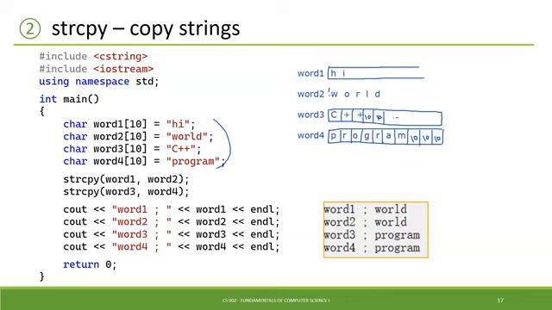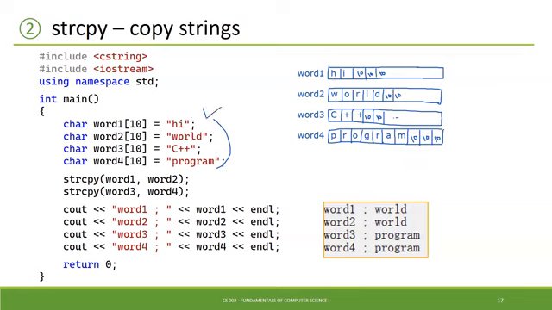The word is the same. There are 10 spaces, okay? And the rest of 5 spaces will be filled with null, right? So this is the word and the rest will be filled with null, okay, like this. Okay, and this is the same, HI, and the rest 8 spaces will be filled with null. Is it okay? Okay, this is what happens when you create a space like this, okay?